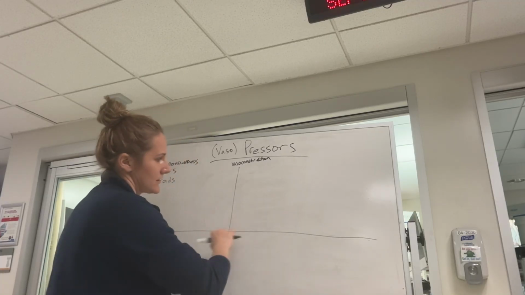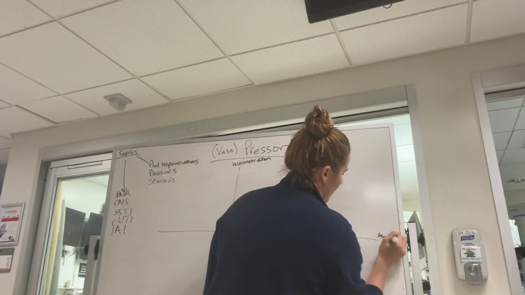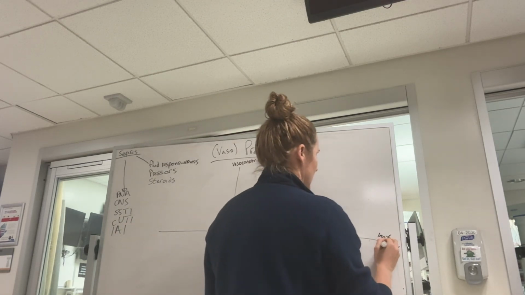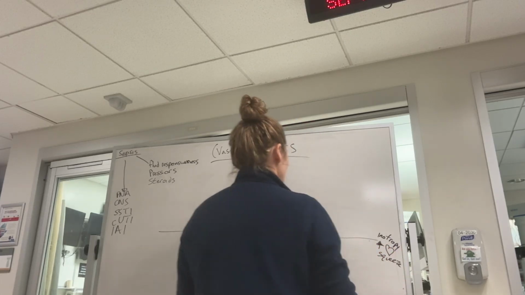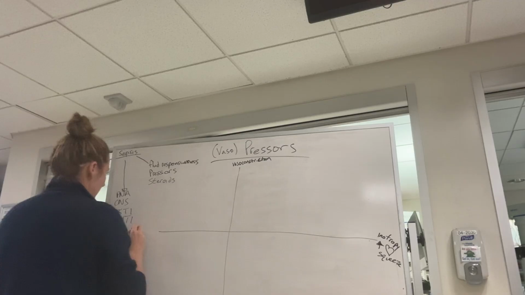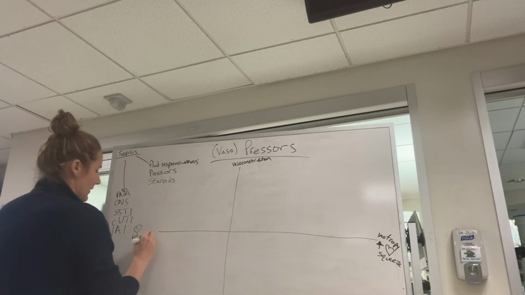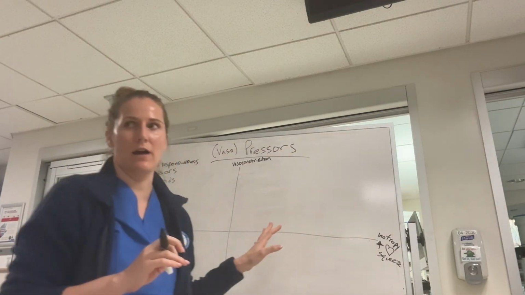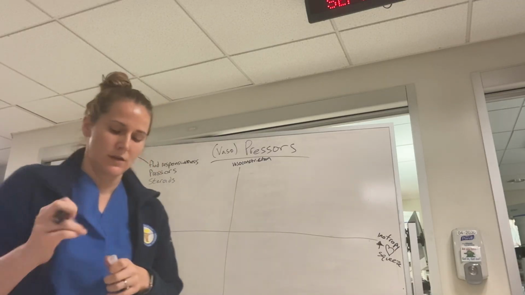And then on this axis, we have something called inotropy, which is a fancy name for increasing the heart squeeze. And then this would be cardiac relaxation. Questions about how this grid is set up?